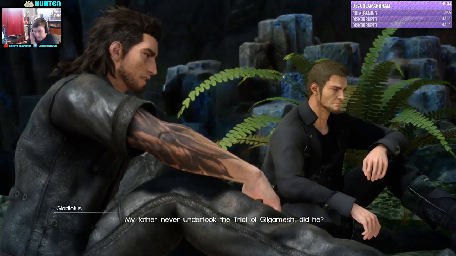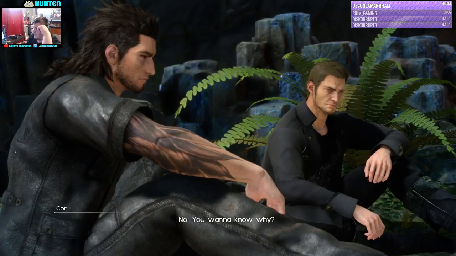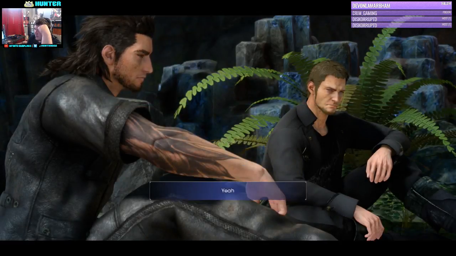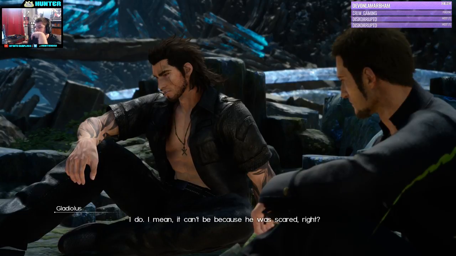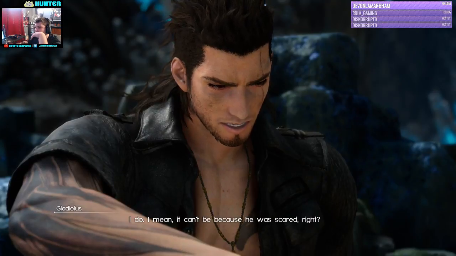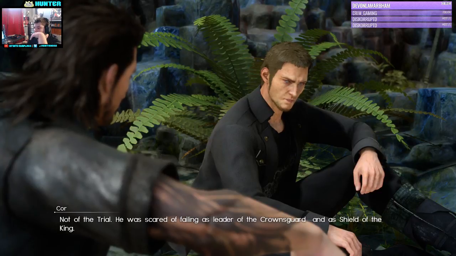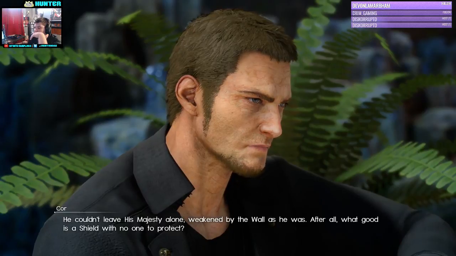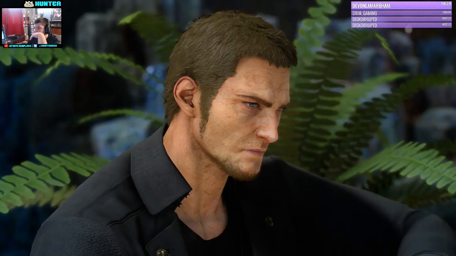My father never undertook the trial of Gilgamesh, did he? No. You wanna know why? Not sure. I do. I mean, it can't be because he was scared, right? Not of the trial. He was scared of failing as leader of the Crown's Guard and as shield of the king. He couldn't leave his majesty alone, weakened by the wall as he was. After all, what good is a shield with no one to protect?